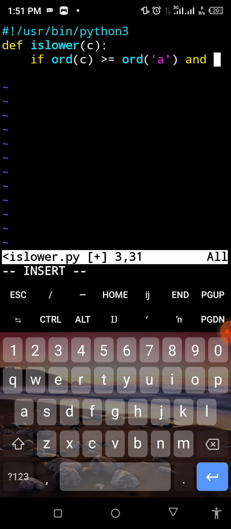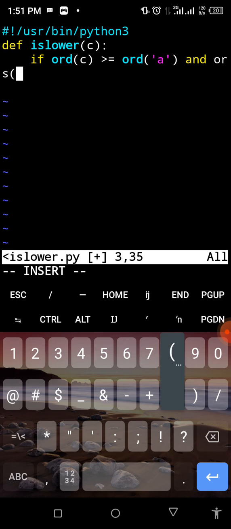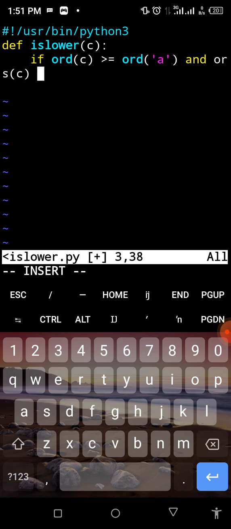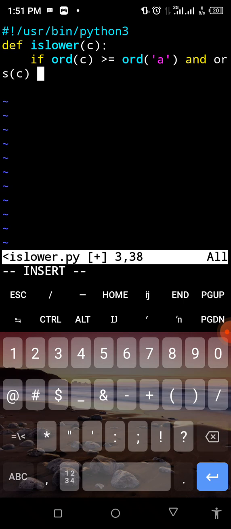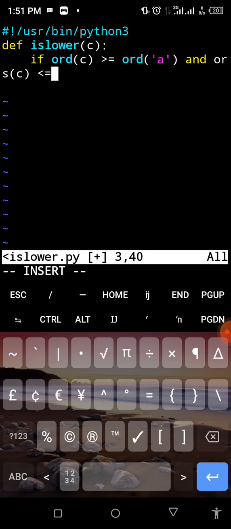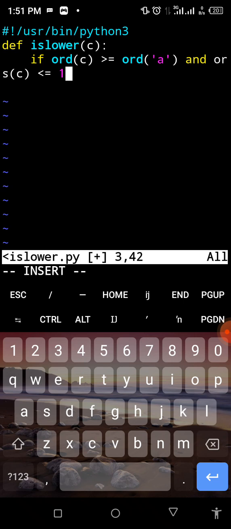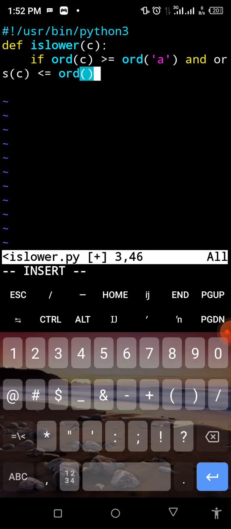This ORD again should be less than or equal to, I can put 122 as Z. Or if I don't want to put 122 as Z, I can use the ORD function or method, whatever they call it, and put my small letter Z inside there. So that is the condition.